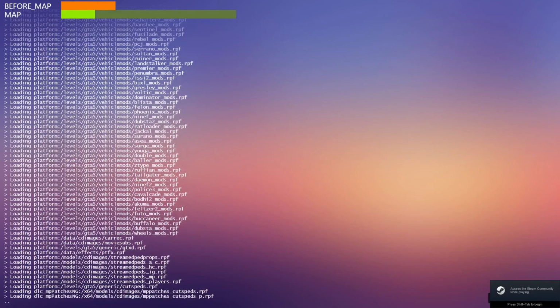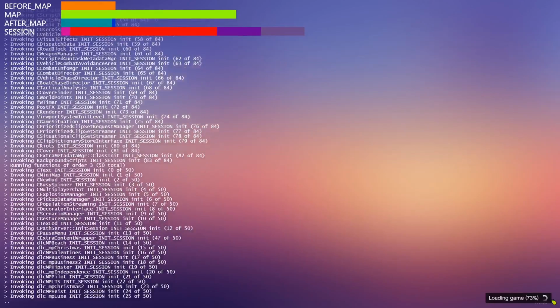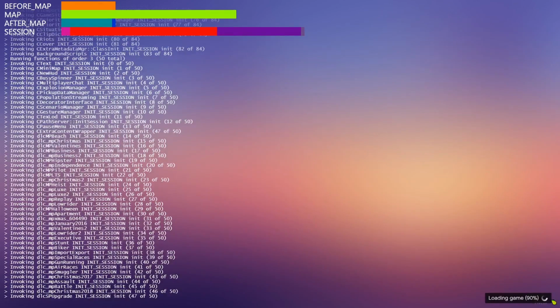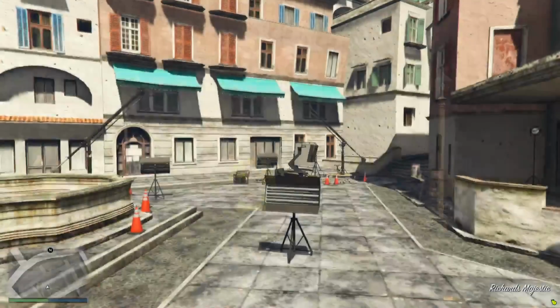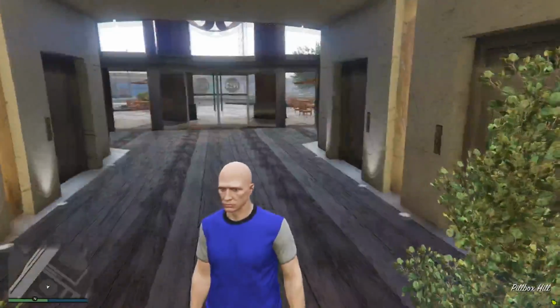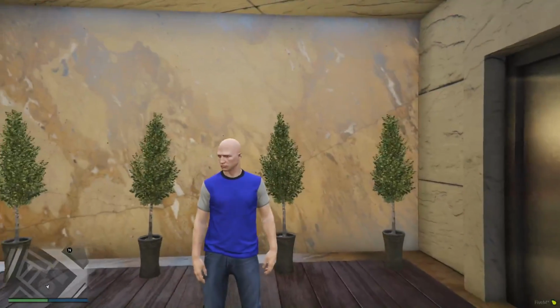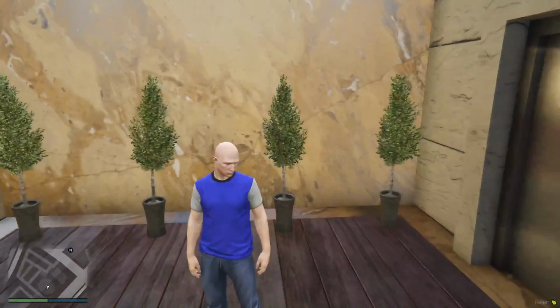So as we're loading in here, it should be grabbing all of our identifiers and plopping them into the database like it did in the previous episode. But then obviously, because we have two tables now, it should also put our identifiers into the user information table, along with giving us the default position that is stated. So we'll just check here. Yeah, perfect. So it's just placed us into the default position. This is where it is inside of this building here. You may know this building. And also our ped is also set to the freemode default ped, which is what we wanted to do.